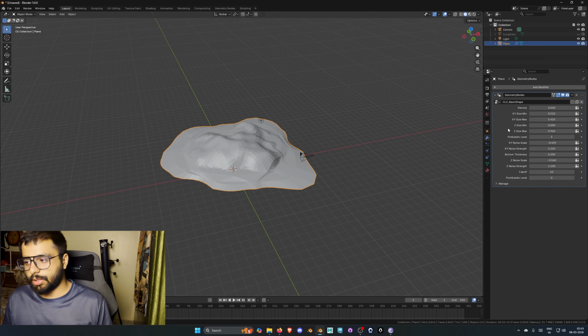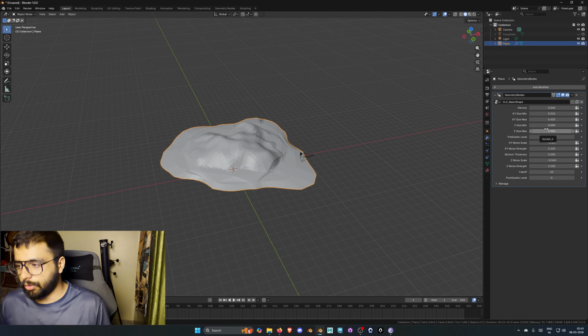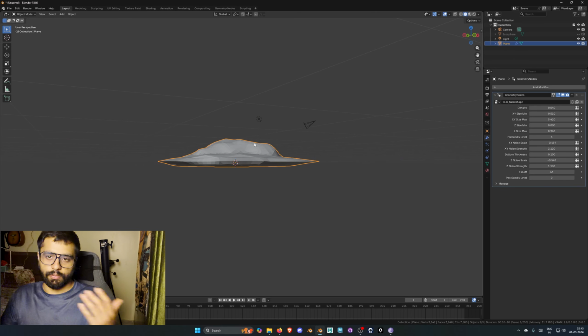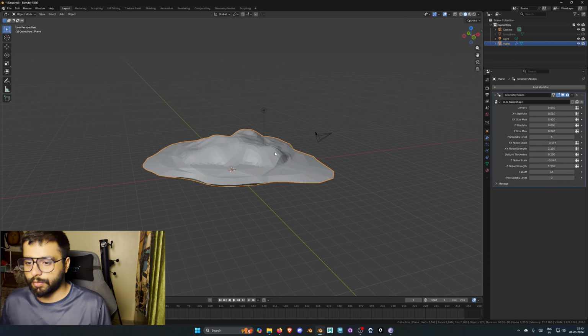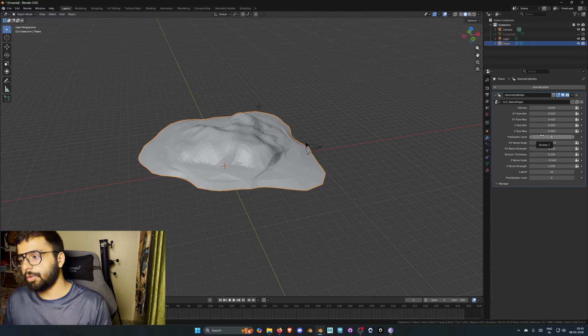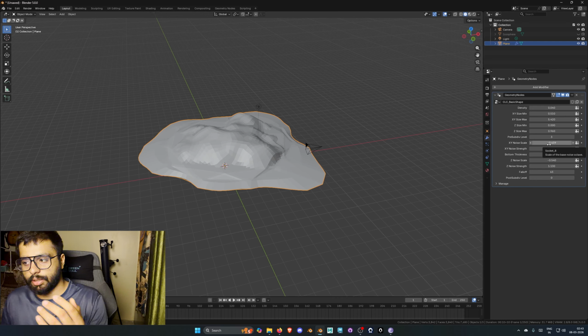You can change the Z size min or max, which is essentially your height. You can change them to be a fatter or a really thin cloud if you want. You have subdiv levels. I wouldn't worry too much about them until we get to the next stage, which is the noise scale and noise strength.